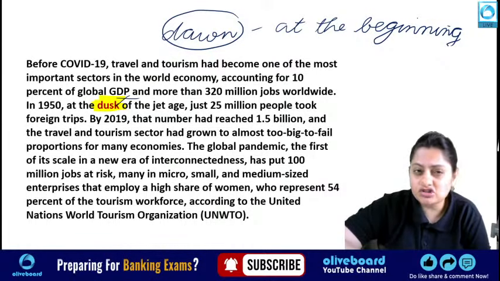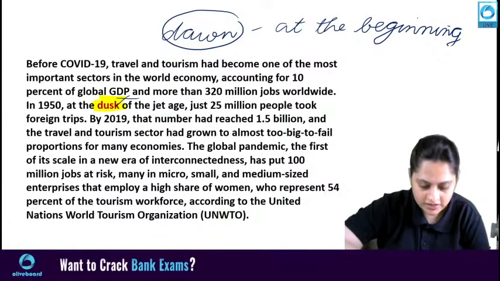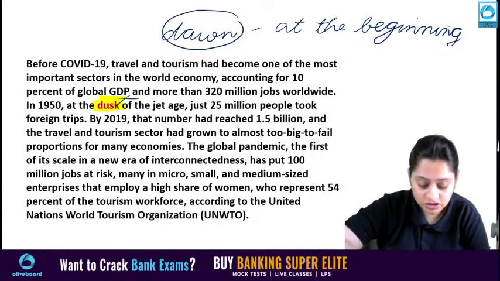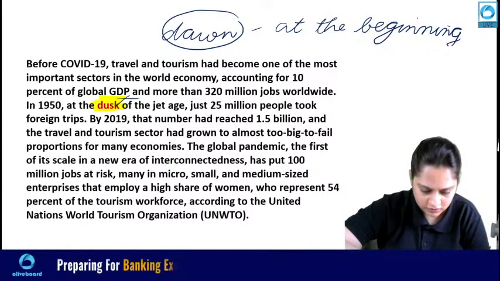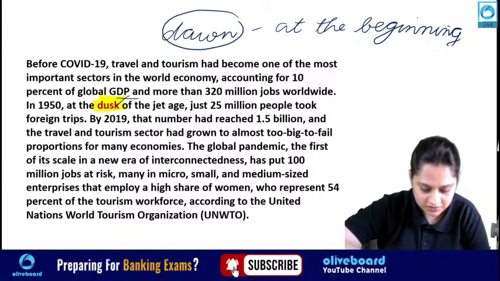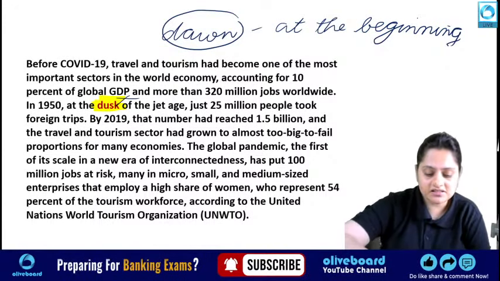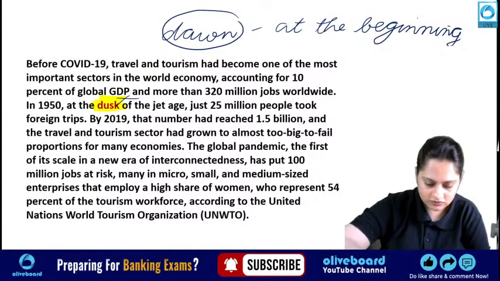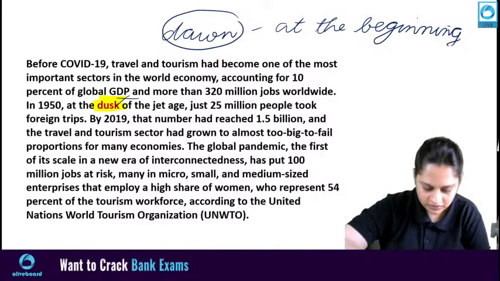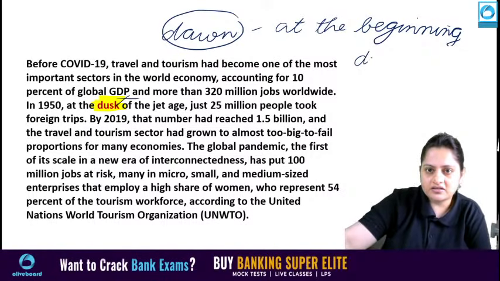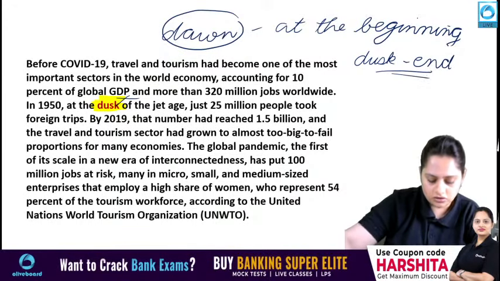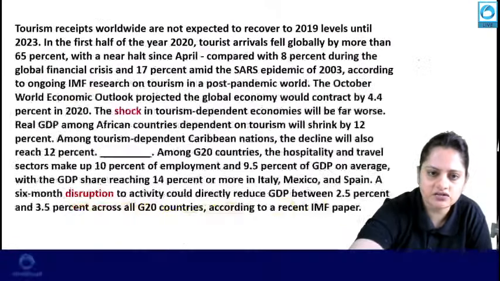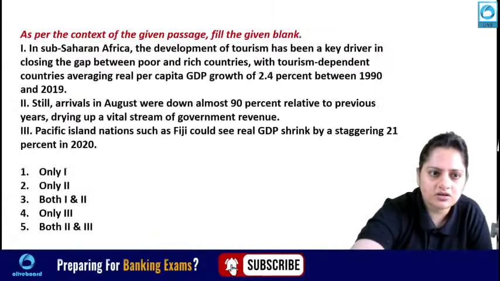We are talking about the tourism, when it just began, with the era of airplanes coming into the picture. So we're talking about 1950, where the airplane industry had just begun. Dawn means the beginning of the period. It is not the end. Dusk is the end. Dawn is the beginning. We need the word for beginning. So we will say dawn. The first itself is wrong. You have your answer already.